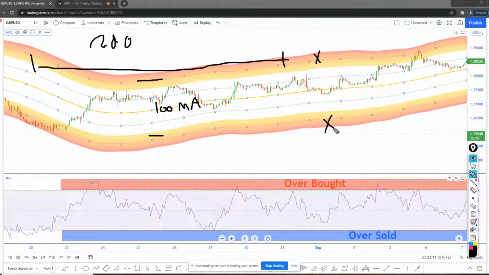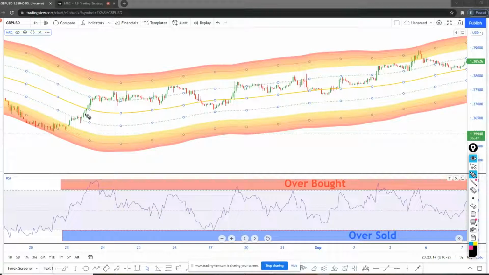Basically this is like an extreme. The average right here is where the price should be. Of course, the price is not going to stick to the 100 all the time. The price is going to have swings up and swings down. When the price comes to reach this red at the top, that's very extreme. At the yellow, it's just getting to be extreme, and when it goes all the way to the red, that's very extreme. Basically that's overbought. The price did move further away from the 100 moving average at the middle by a lot, so there is a big chance the price will start cooling off and come back for a correction, or just reverse. That's the idea.